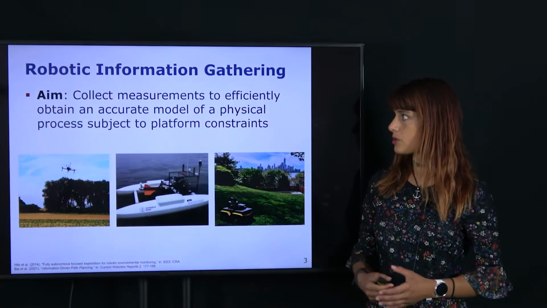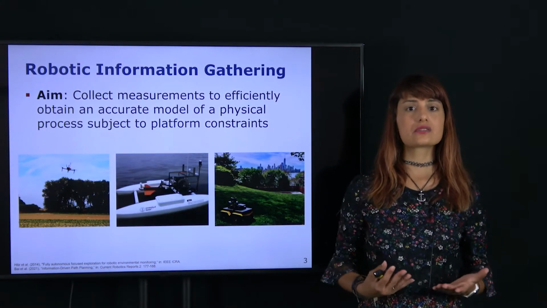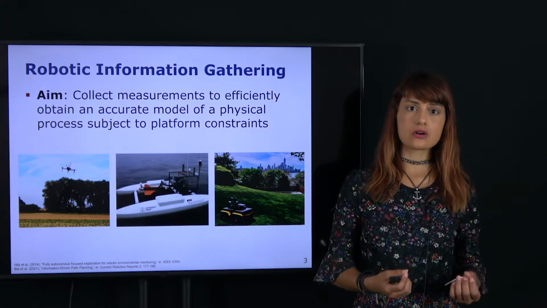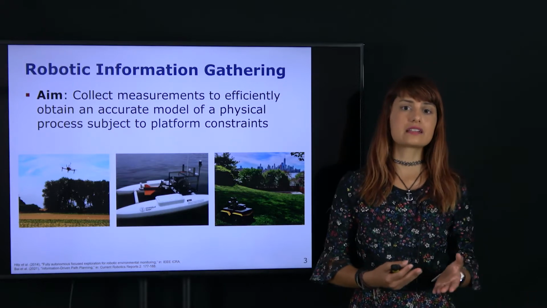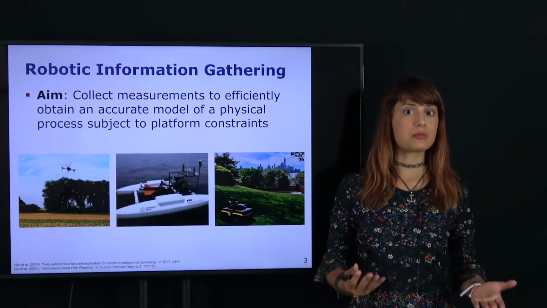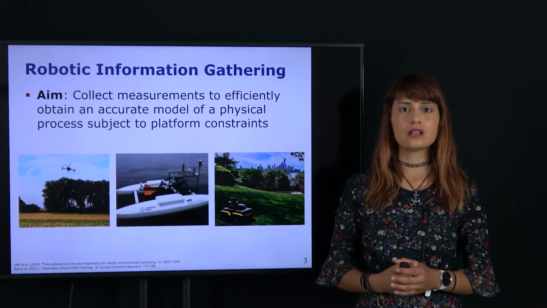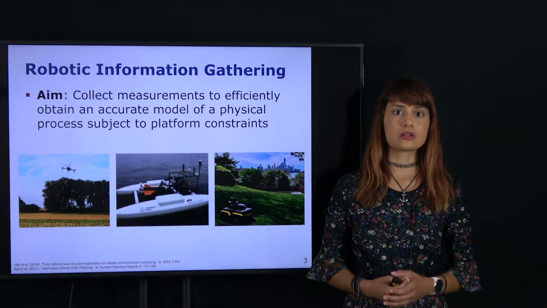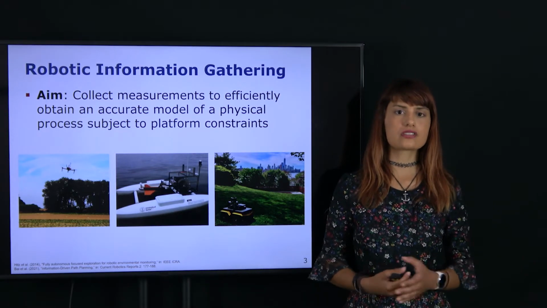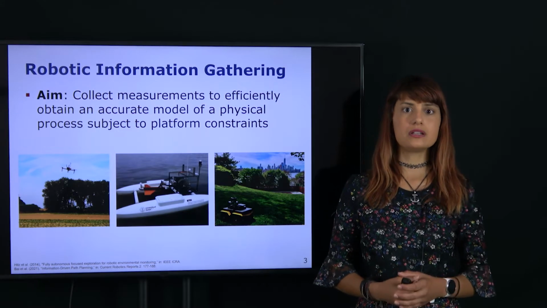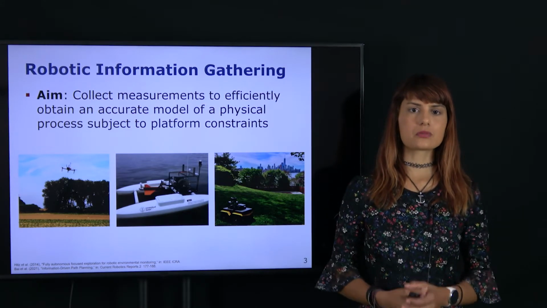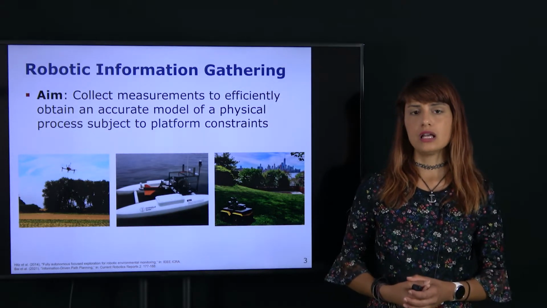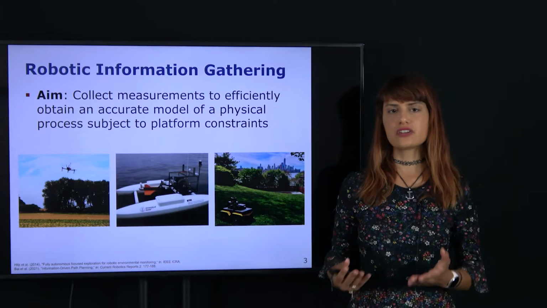So we can say that robotic information gathering seeks to collect measurements about a particular environment of interest using a sensor on board the robot. The robot is acting essentially as a mobile sensor by moving around in the environment. A key aspect is also the fact that the paths that we generate for information gathering and the algorithms that we deploy need to abide by the robot's platform constraints. So the goal of robotic information gathering is to generate these paths for efficient data collection.